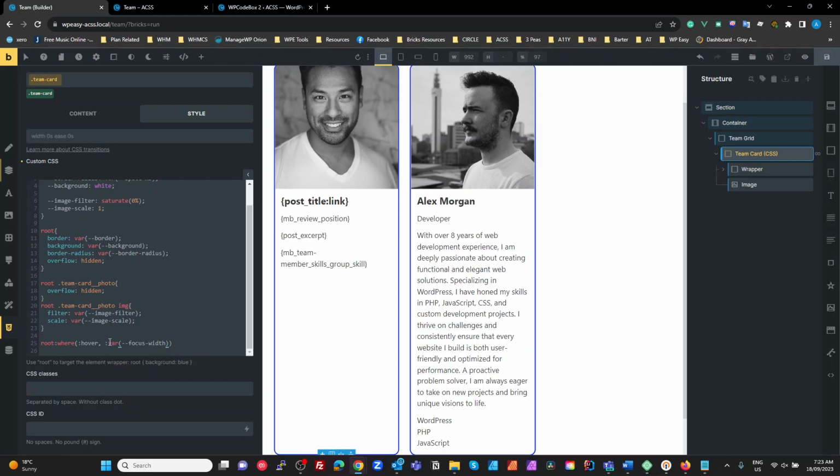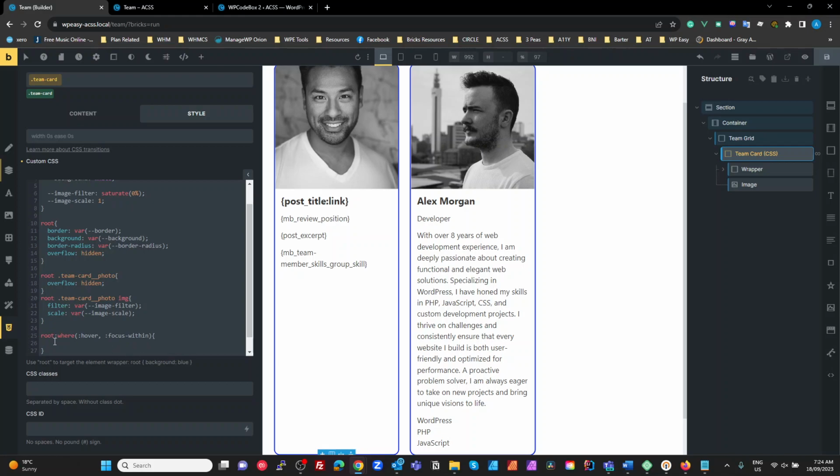So what that's saying is that if the card has a hover or any element underneath that card has a focus, then this is going to be a rule that's applied. So this here is a link, and it has the pseudo element for our clickable parent. So if that has focus, then this rule applies. So that's a good way of doing it.